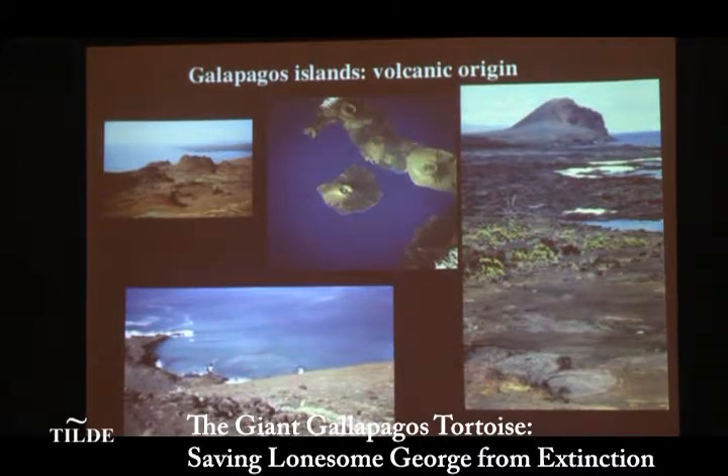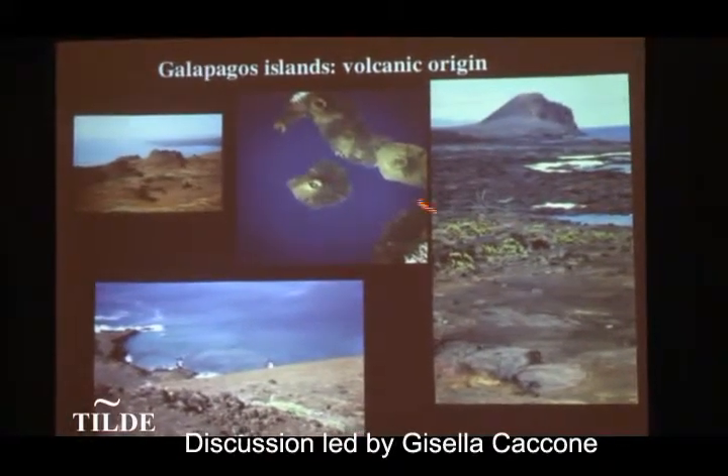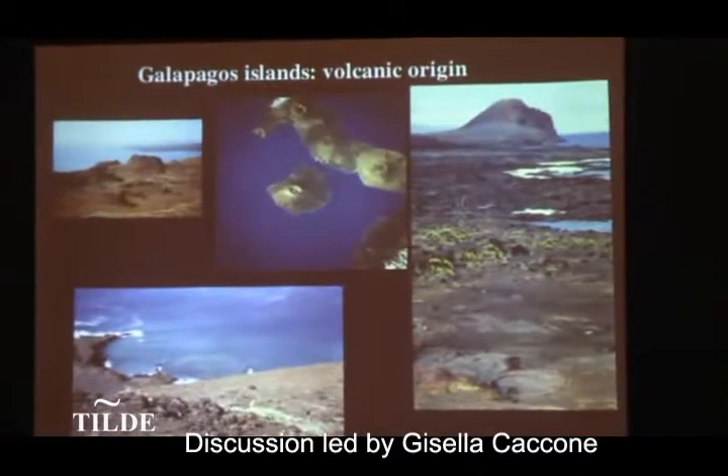Because of this geological feature, these islands originated from lava coming out of volcanoes, and were never in contact with the continent. You can see pictures showing the volcanic nature — this is a submerged crater in San Bartolomé, and you can see how tough the terrain can be. The blackness is lava that's still there. These are some craters on Isabela, and you can see the volcanoes there, and this is Fernandina.